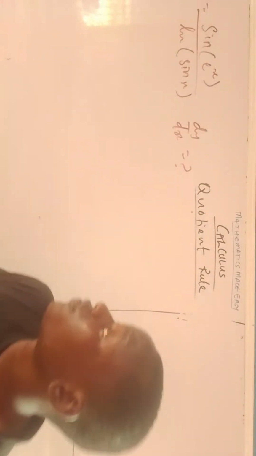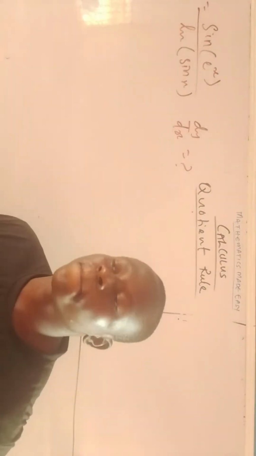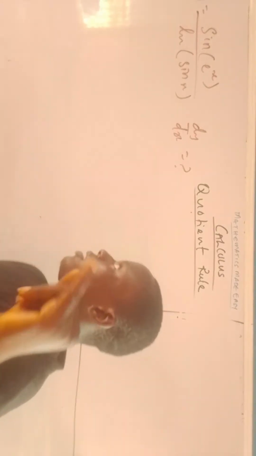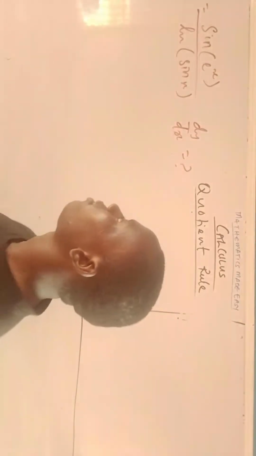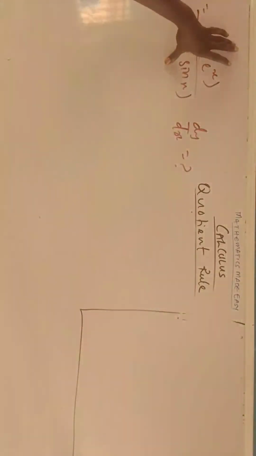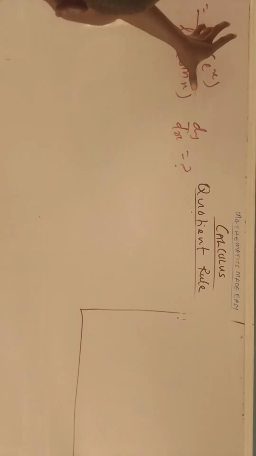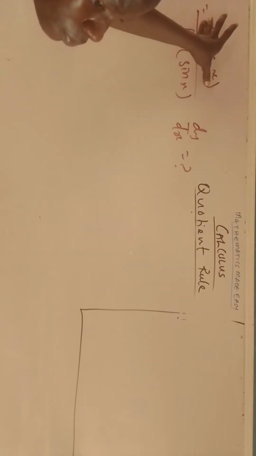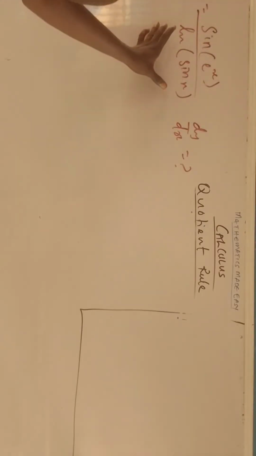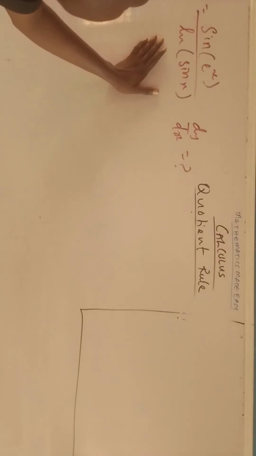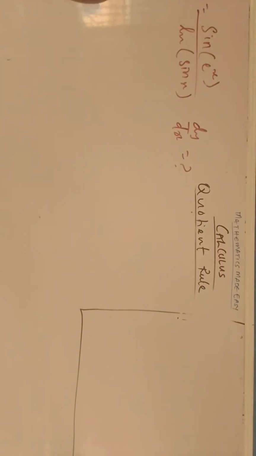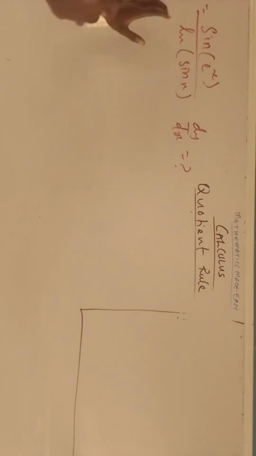Right. So we cannot solve the problem now. Let's solve the problem together. Are we ready? Let's count 1 to 3. 1, 2, 3. Good. Now you can see this function right here. It consists of your composite function, and then we have the natural log of sine x here. So what are we going to do to actually solve this problem?